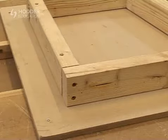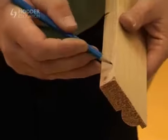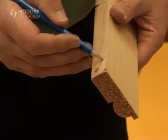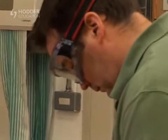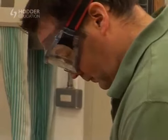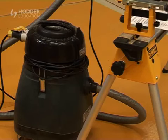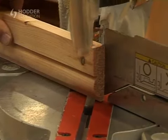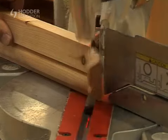To begin, use a pencil to indicate the cut end and direction of the mitre on both sections of timber. There are several methods of cutting the mitres required for skirting boards. The most commonly used in industry is with the use of a chop saw. Ensuring that the correct PPE is worn and the portable dust extractor is on, adjust the saw to an angle of 45 degrees and cut along the lines indicated on the edges on both pieces of skirting.